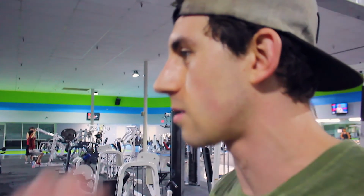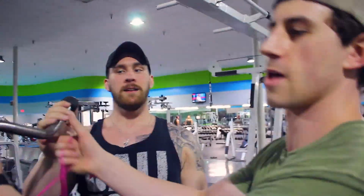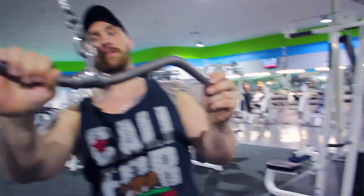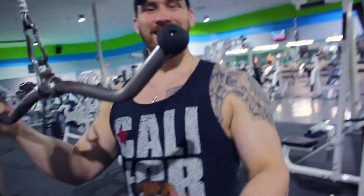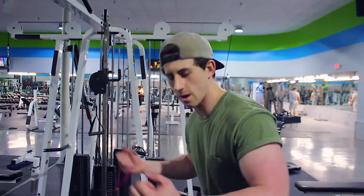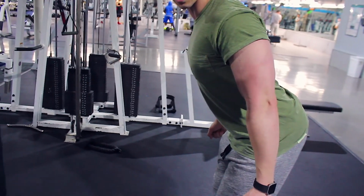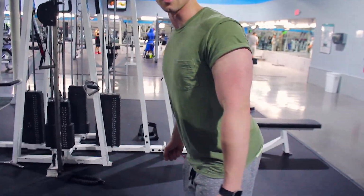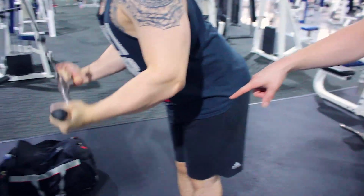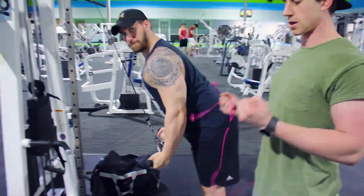All right, guys. What we're doing here is we're hitting some tricep pushdowns, but we're doing reverse grip. So we're getting a little bit wider on the W bar. It's actually an M bar. Anyways, it helps to get out a little bit further. We like to bend our hips, get a little bit of a hip hinge. Instead of standing up straight, which limits you, you hit right there. Instead, you can really get that nice contraction at the bottom. See how we get the hip hinge? You can get back a little bit further and really get that tricep kickback type squeeze contraction in the back versus standing up straight like this.